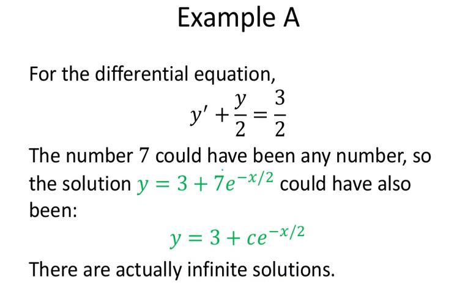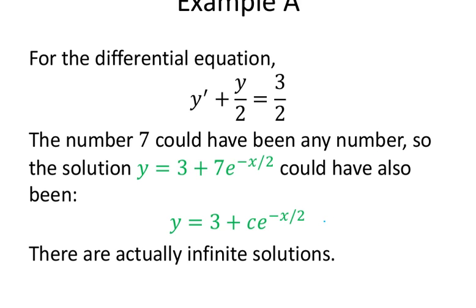And so this solution, you might have noticed, had a number 7 in the solution, but there wasn't a number 7 in the differential equation. It could have actually been any number, because the e to the x terms that had the 7 in it canceled out. So this one actually had an infinite number of solutions, and so they're often written like this. This type of solution is called a general solution, and you'll see that again soon. Now let's take a look at how we get something like this, plus 7 e to negative x over 2.